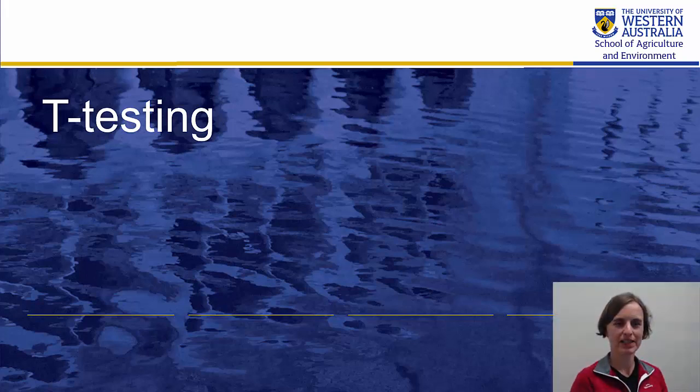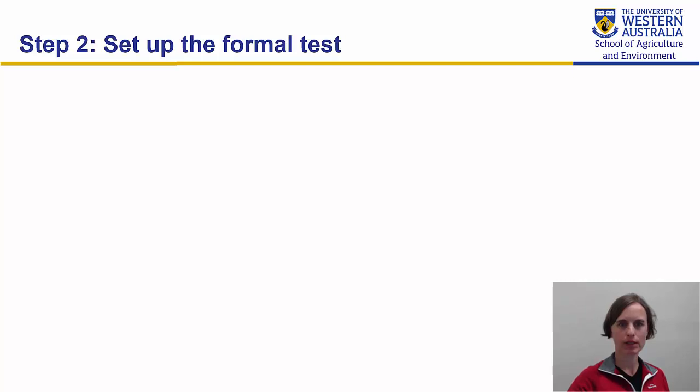Alright, the last bit of this lecture is about t-testing. You will have heard a bit about t-testing already, and I'm going to walk you through an example using that forested area hypothesis. So what we do is we're going to set up this formal t-test. And there's a couple of steps in how to set up the test.